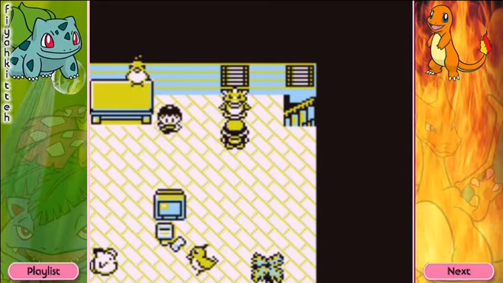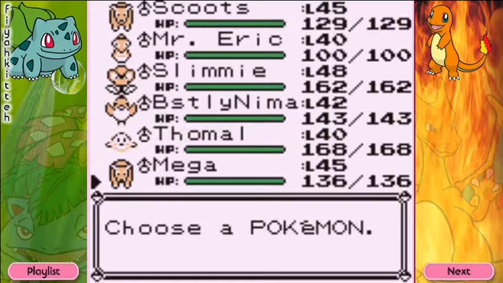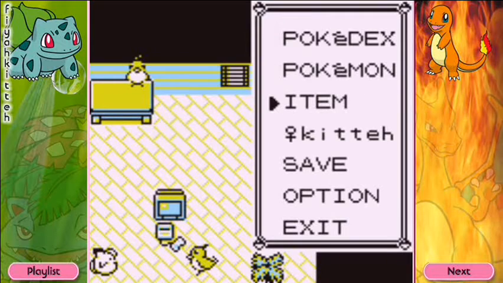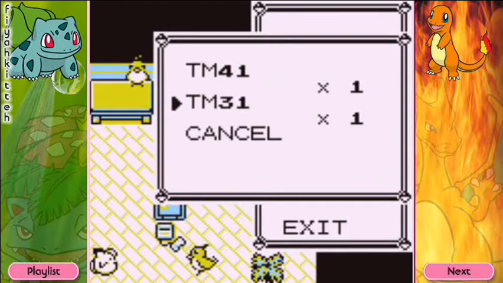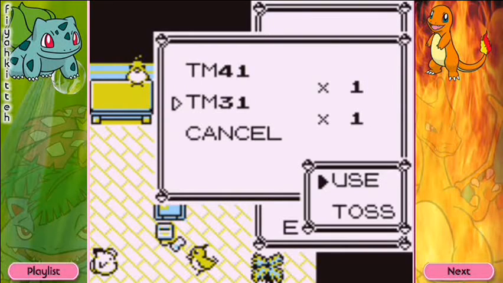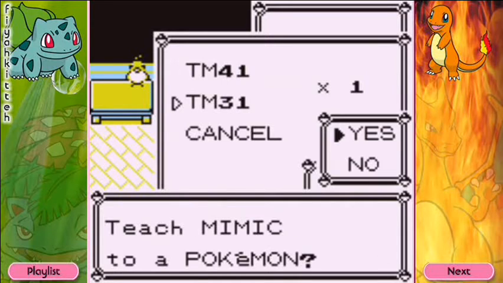because she collects Pokémon dolls. There we go, like so. And what you get from her if you give her that doll would be TM31, I believe. Yes, it's Mimic in English. So that's a really cool thing.